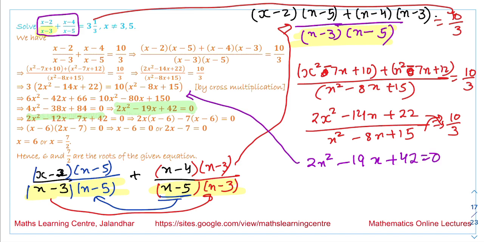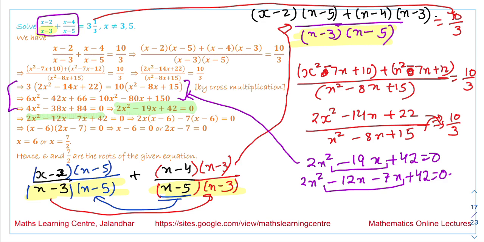The calculations you can see from these steps over here. These calculations you can see from here. And for solving this, we are saying it is 2x² - 12x - 7x + 42 = 0. We are getting the answer as -19. So this is how we are splitting the middle term. And when we take 2x and 7 common from both these terms, we will get the final answer in the form (x - 6)(2x - 7) = 0. So we get 6 and 7/2 as the roots of the given equation.